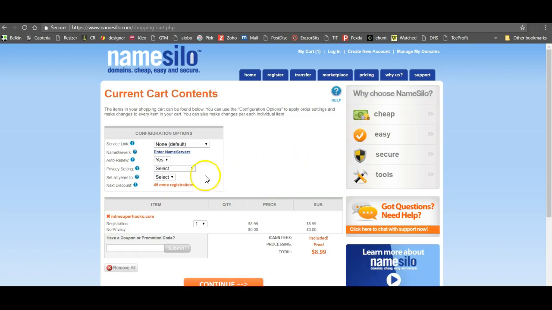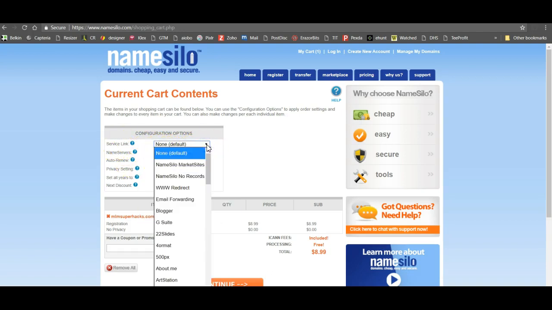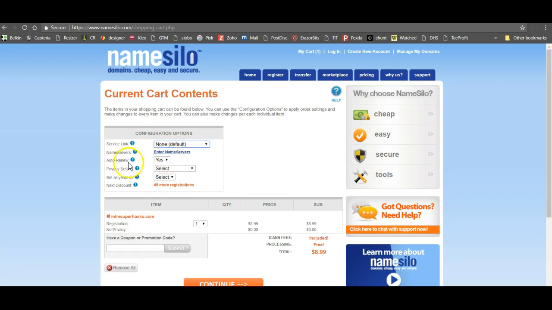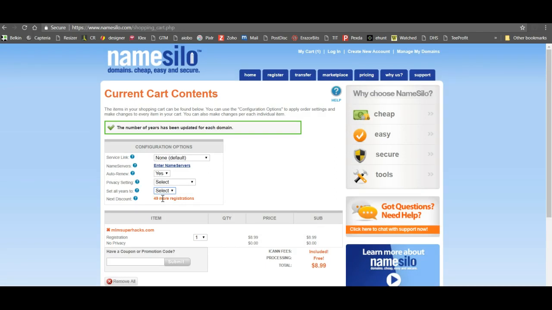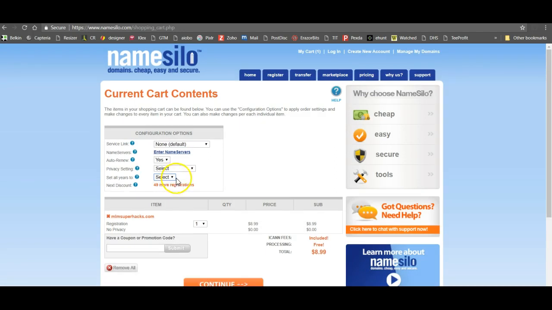Now I already have an account with this, so I'm just going to log into my account. But see how you pick here, just don't worry about that if you want it to automatically renew. If you want the free privacy, say yes. Set the years to 1 if you just want to buy it for 1 year, or if you want to buy it for 2 years, it'll tell you.